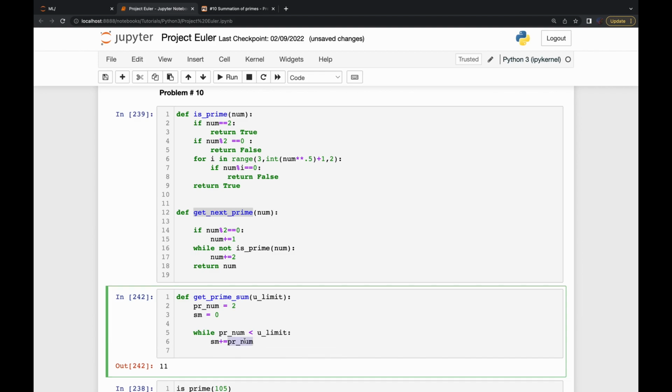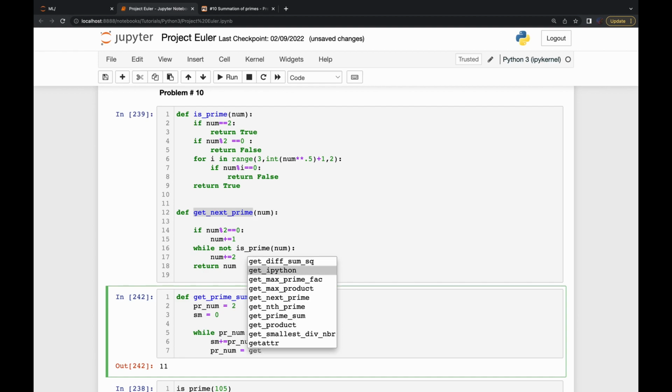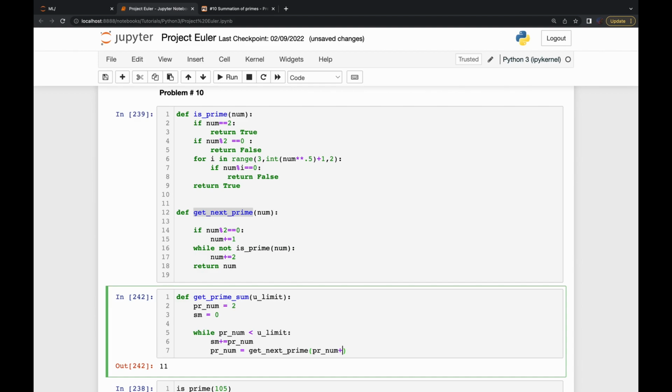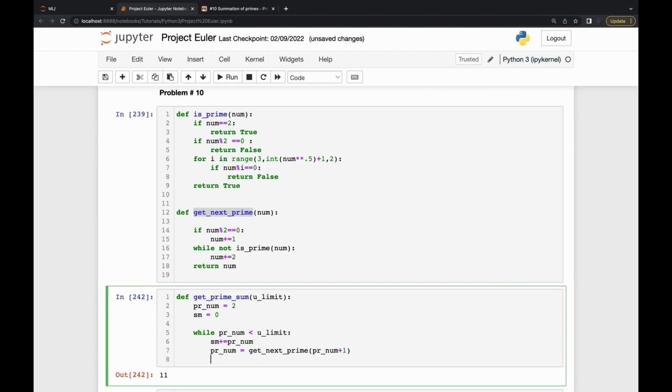Then we'll update our prime number to get_next_prime of prime number plus 1, so that we get the next prime number. Otherwise, if we keep the prime number, we'll keep getting the same prime number. Now let's return the sum.